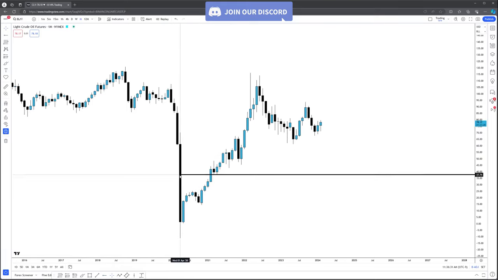But that is the very, very basics of order blocks. Now you know how to define them on a chart, how to look at them. The next thing we're going to get into is the differences between the low, the high, the open, and then the mean threshold. When to use them, what the mean threshold means, and when one is going to get tested over the other. Then we're going to get into what makes me a little bit different with order blocks and how I use them in a very unique way that has much more power, in my opinion. Okay, so let's get into it.